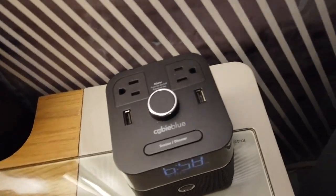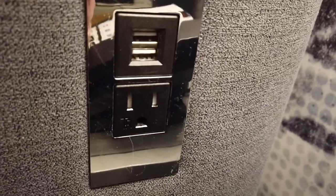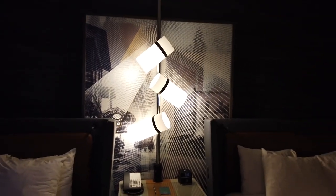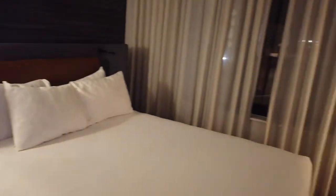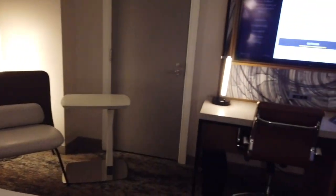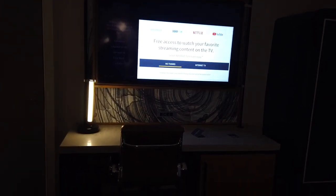The nightstand between the beds has a clock radio with a couple of electrical outlets and USB ports. There are also additional electrical outlets and USB ports on the headboards of the beds. The room uses decorative LED lighting and is relatively dark overall — the LEDs light up specific areas fairly well but the general feeling of the room was dim. At the desk there's a nice little workstation with several USB ports and electrical outlets.